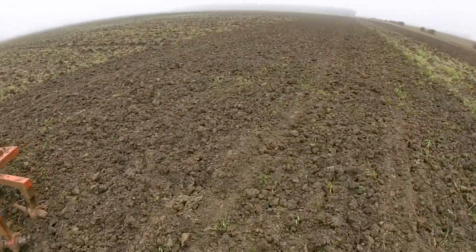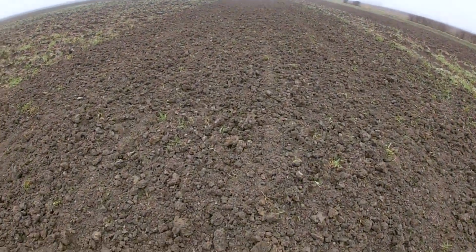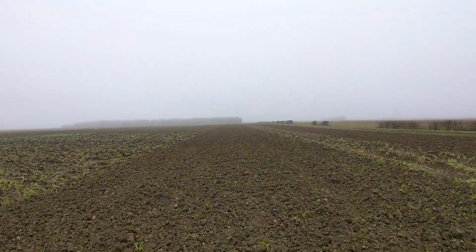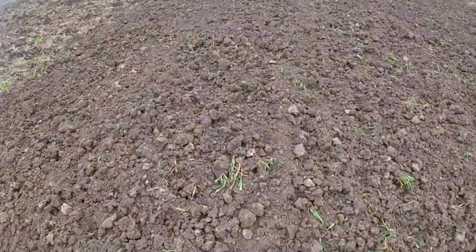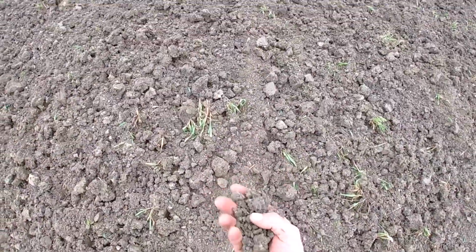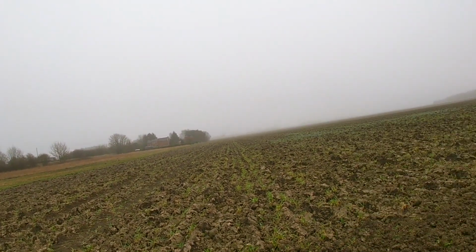Well, don't look bad, does it? That'd soon simmer out, that. Bit of wet there. The old frost mould's there, isn't it? If you can see. Hopefully it'll get rid of some of that trash.